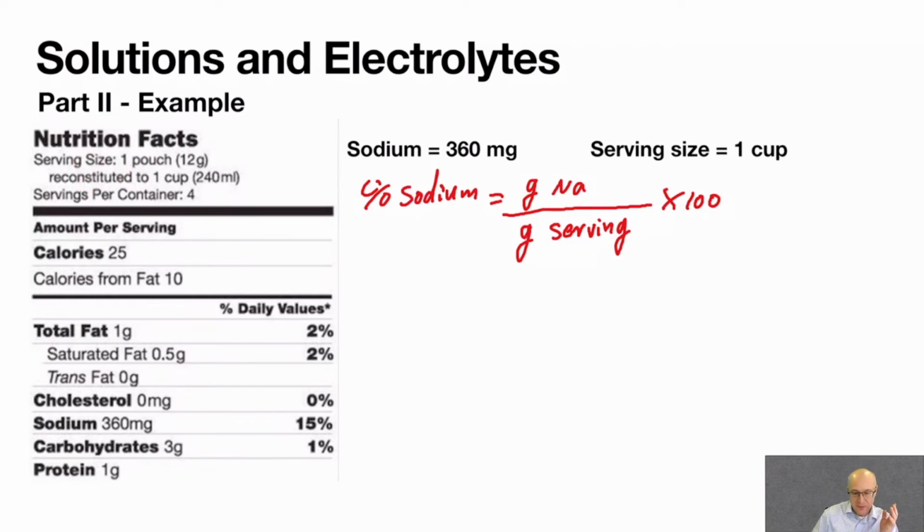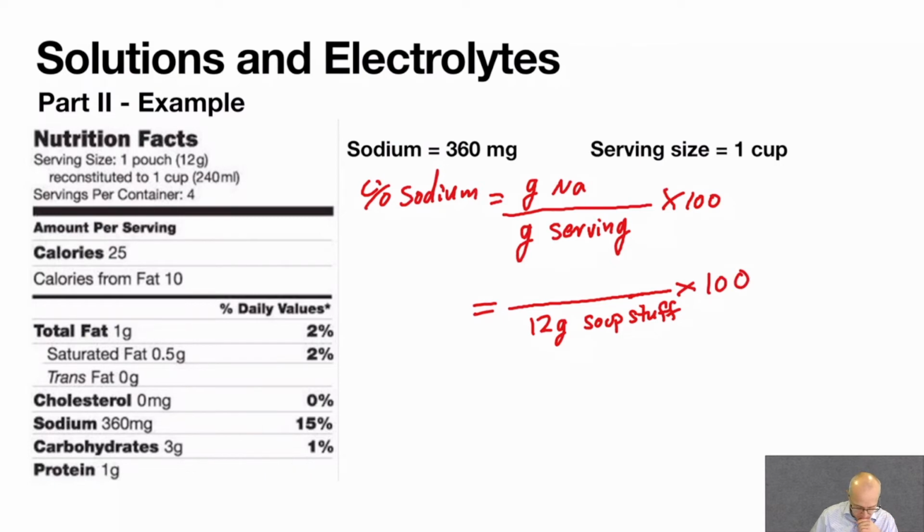This is a label for a pouch of soup, or a cup of soup they call it. In one pouch, there's 12 grams of soup material, and they want us to add a cup of water to it to make the cup of soup. No problem. We're going to work with the grams though, because we want to get a mass. So the serving size is 12 grams. That's the amount of powder in the pouch to make the soup, so that's going on the bottom, 12 grams of soup stuff. The soup stuff is just whatever's in the pouch.